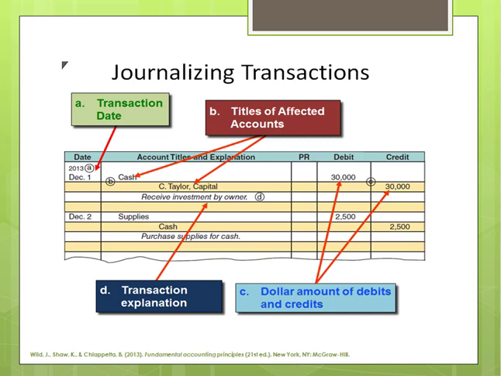And finally, we'll always want to enter at least a brief description that explains the transaction. From an accounting system perspective, this is helpful not only for the person that enters the journal entry into the system, but later in the month, if someone else is reviewing that particular account and they see an entry, they'll be able to see that transaction explanation, and they'll be able to better understand why that particular entry was made or why they see the balance that they see at the end of the accounting period.